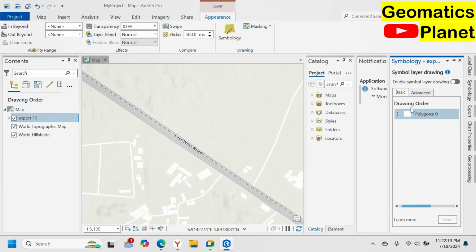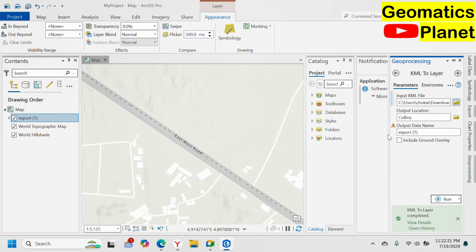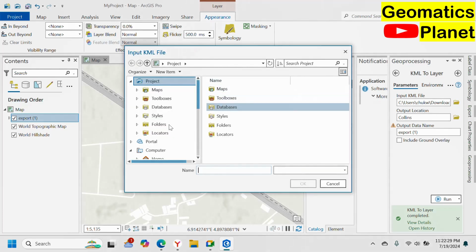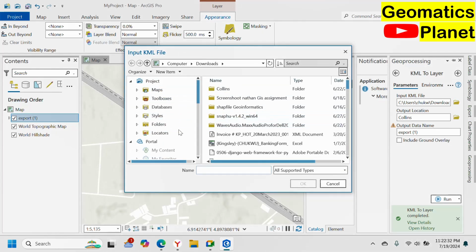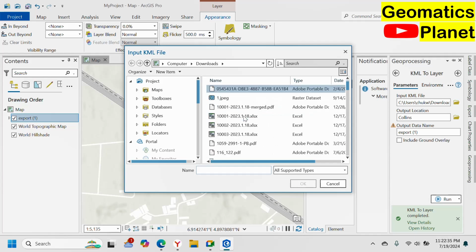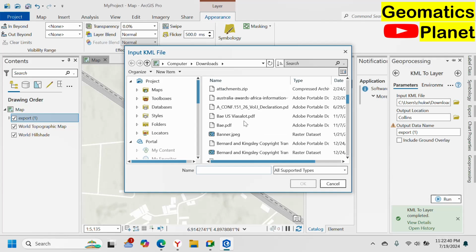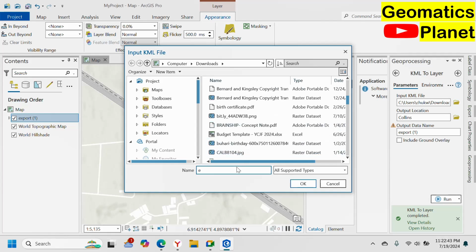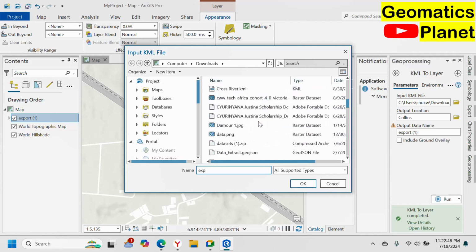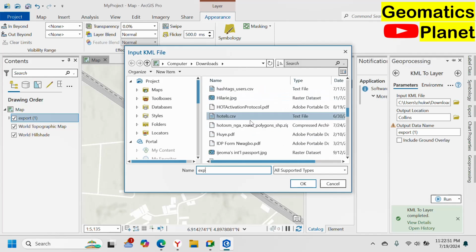So you can also do the same thing for the next one. You return back to geoprocessing, where you have this one. This is for the one which you have done. You return back to the same place and input the new one. The output is Collins. I'll go there, the same place, and then go to download. This is download, and then I'm going to export because I think it's under E. So I'll go to E where I saved the export. So I think it's titled export. So you look for that particular file in the E part, and then you bring it up here.